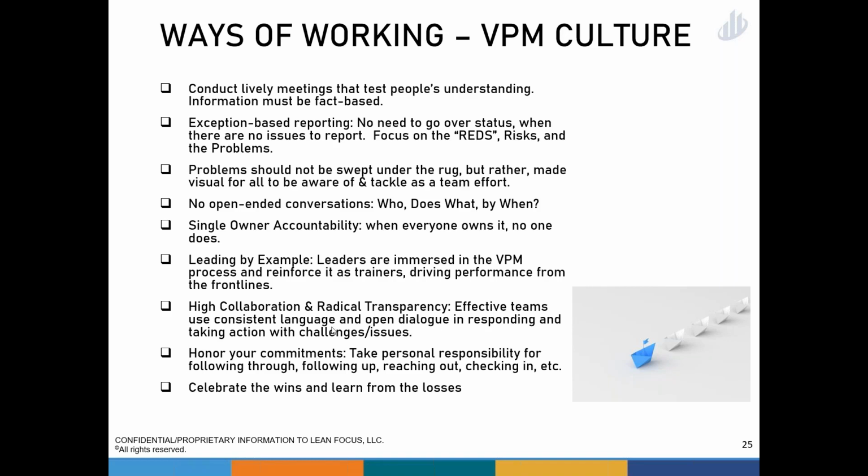Honoring your commitments, right? Taking responsibility for following through, right? A good way we did this in our business, we had a milestone due today. Okay, is it done? No. Here's why. Okay, when's it going to be done? Tomorrow. Fair enough? Red dot 1, right? Go another day, still not done, red dot 2. Get your third red dot, and that's where we take an offline conversation and really look at, okay, what's the issue? What help do you need?